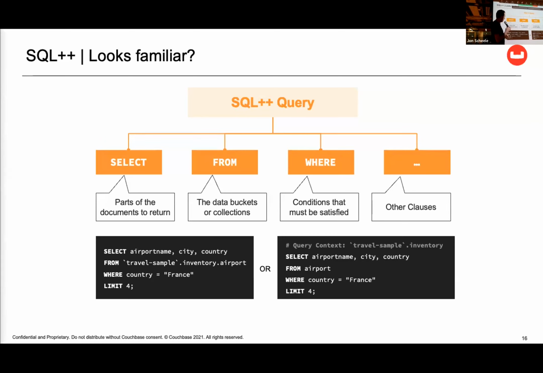And what you see here, for example, is we're just looking at some data, and we're going to get more into what this data deals with. You can play with this as well if you're interested. Here, we're just looking at airport name, city, and country. We're just saying from a travel sample, and then from a country where it's France. So we're looking for airport name and city from the country of France. It's the exact same.